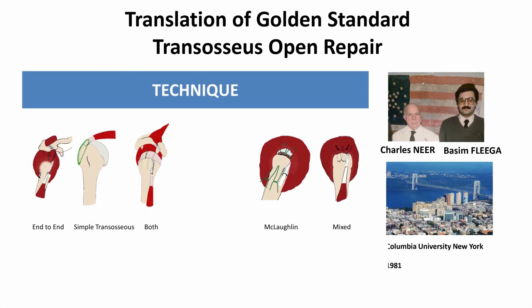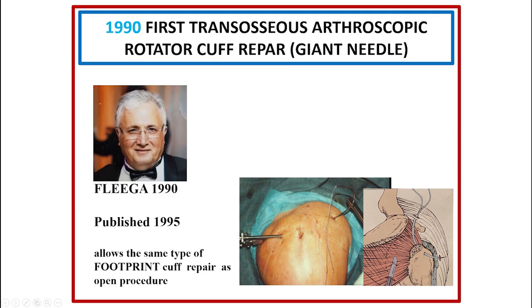Arthroscopic giant needle rotator cuff repair is a translation of the gold standard open repair as described by Neer in the early 80s. The giant needle rotator cuff repair technique was developed in the early 90s in the GOC Shoulder Hospital in Bonn, Germany, and the first publication was in 1995.